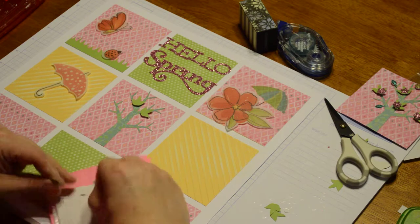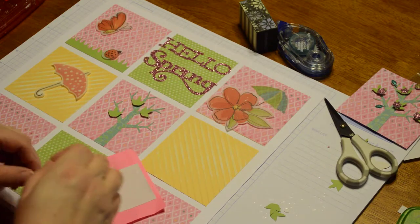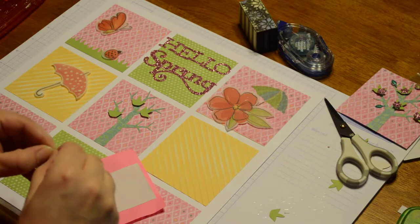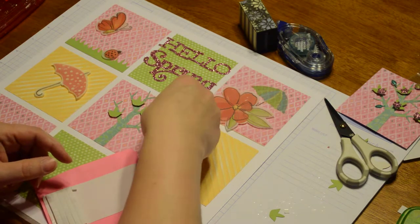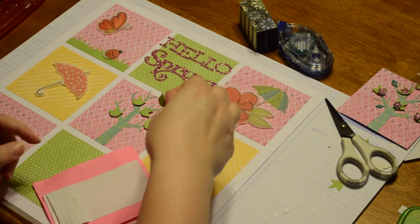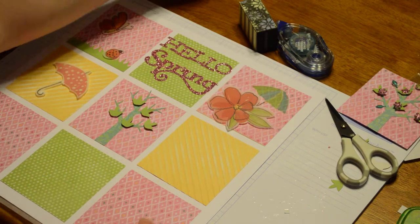I like dimension. I know it's a pain to put all these little foam squares on, but we're not putting this in a scrapbook. It's not going to be too thick ever, so let's just have some fun with little squares and keep adding more and more dimension. You'll see what I mean in a minute, because I'll even get more gung-ho with squares and make 2 layers worth. So there's 5. Odd number is always a good way of doing things.